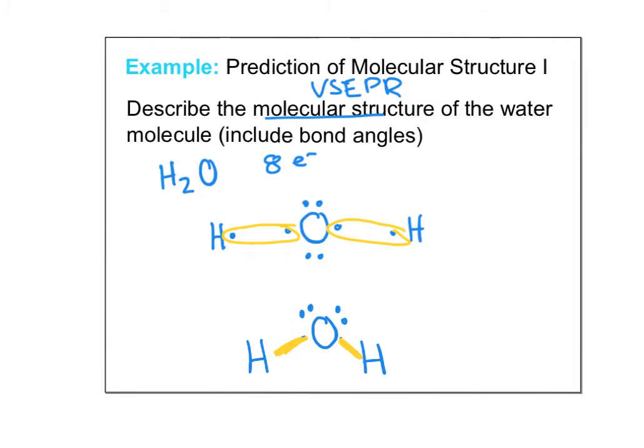Okay, so what I see is there are 4 things bonded to the central atom. We got 1, 2, 3, 4. So this is from the tetrahedral family. But if you replace 2 of those bonded atoms in a tetrahedral with lone pairs, we get a bent shape. Okay, that's why I drew it this way. If you drew it linear, kind of like how I set it up originally, that's fine, but you need to call it bent. Okay, well, we know that a tetrahedral is 109.5, so if I add 2 lone pairs, that's less than 109.5 degrees, or more specifically, 104 degrees. Either of those answers are acceptable.